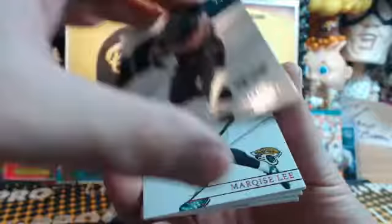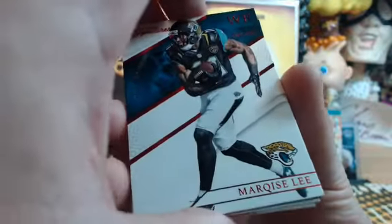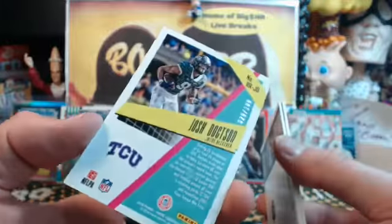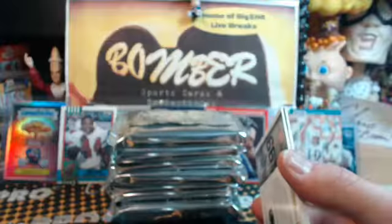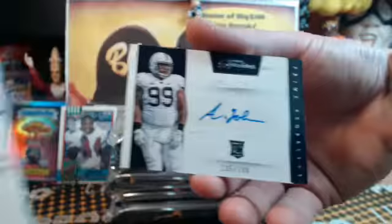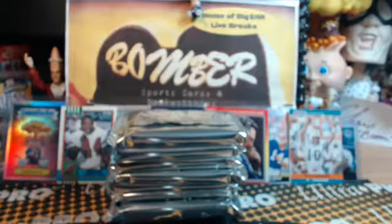Mr. Flacco, Mr. Matthews on the base. Serial number Marquise Lee, 14 out of 149 — Jaguars, Just Start, that's yours. And a Josh Doxson for the Redskins — Rookie Revolution, boom, serial number. Love it — 20 out of a hundred for the Redskins spot going to Fair Exchange. A Jeremy Langford hide, Austin Johnson — looks like a Penn State Nittany Lion — 135 out of 199 Prime Prospects.